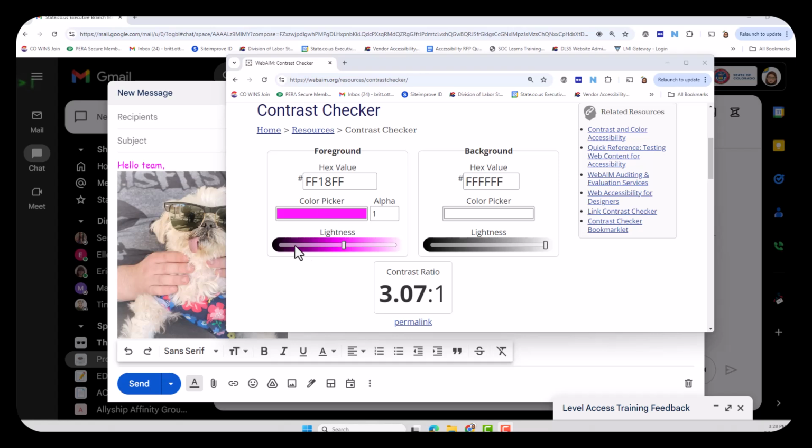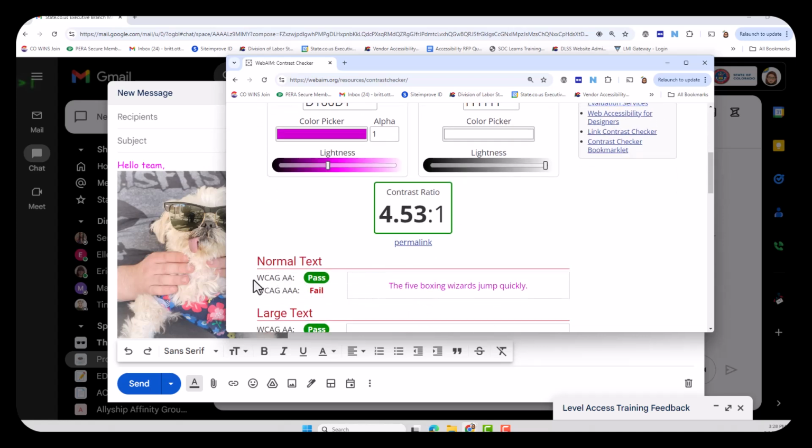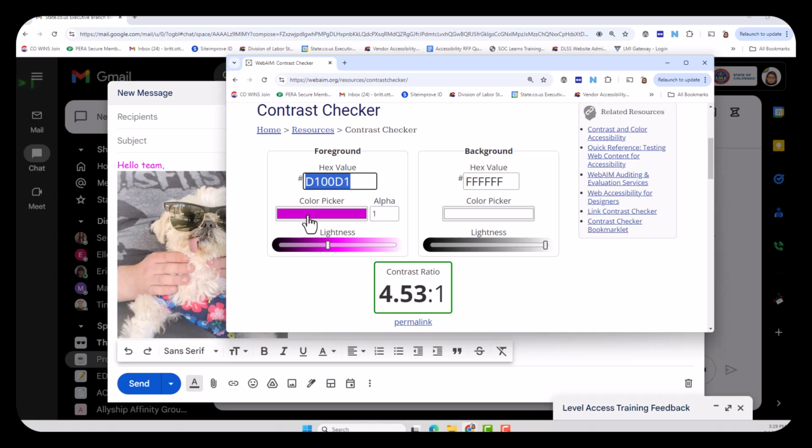I could play around with this lightness and darkness spectrum here until I see my contrast ratio get high enough. You'll see the green outline of the contrast ratio box and my pass under my WCAG AA, and hooray, I've got the right hex value. It's dark enough, and I can use that for the hex value of my pink text.